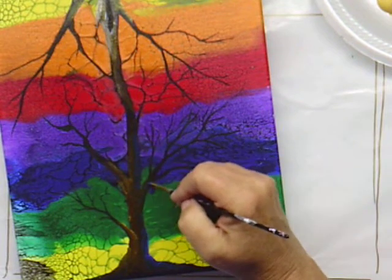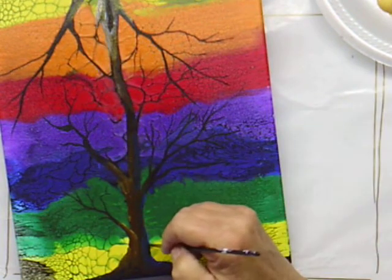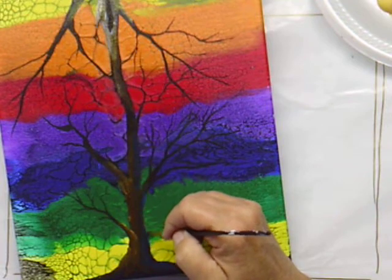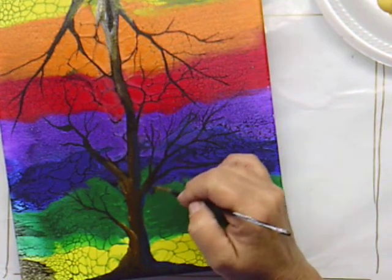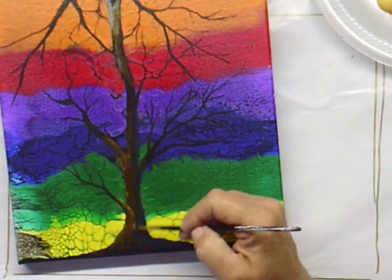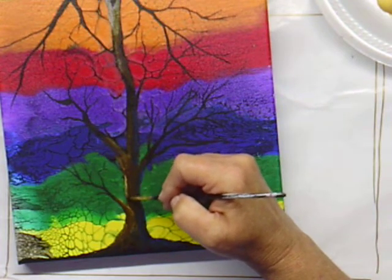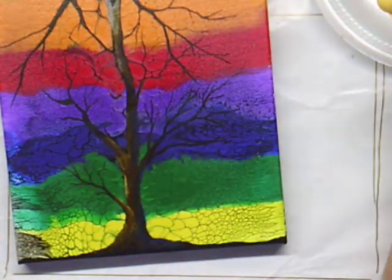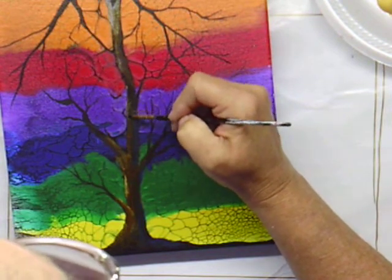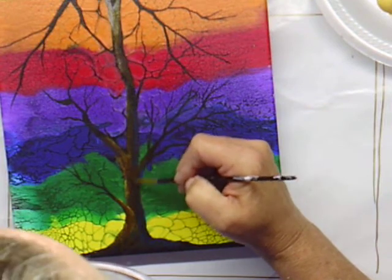See how that makes that tree just pop? I need some black under that now. I just made my tree bigger. Don't matter. Now see how that blue just makes it pop? And you want to come back in with some of that gold again and give it a little more highlight. Kind of like that. And you want to massage it in.